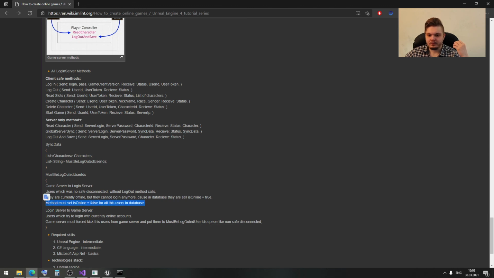If we need to disconnect some players from the game, we put this user ID into this list, and the server will disconnect these players, and then the server will put this user ID into the must-be-logout user IDs list back on the login server, and the login server will set is online as false.